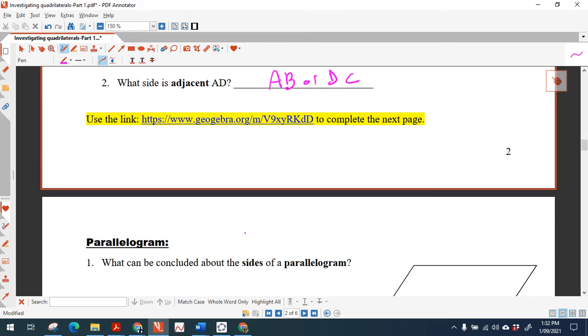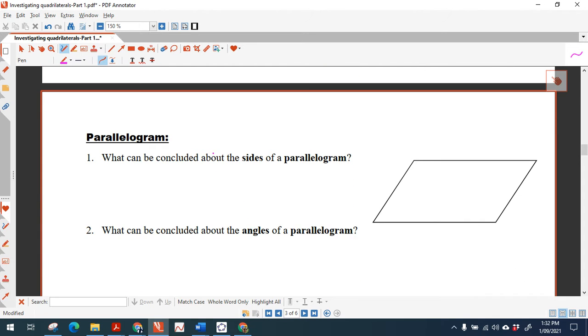What do you notice about this parallelogram, or any parallelogram, if you look at the properties? Let's look at these sides first. You can see the arrows on the opposite sides, these two arrows and these two arrows here. So the opposite sides are parallel, because those arrows mean that it's parallel. What can we conclude about the sides of a parallelogram? Well, the opposite sides are parallel. So let's put a pair of arrows here and a pair of arrows here, and then double arrows there. Let's write that down. Opposite sides are parallel.